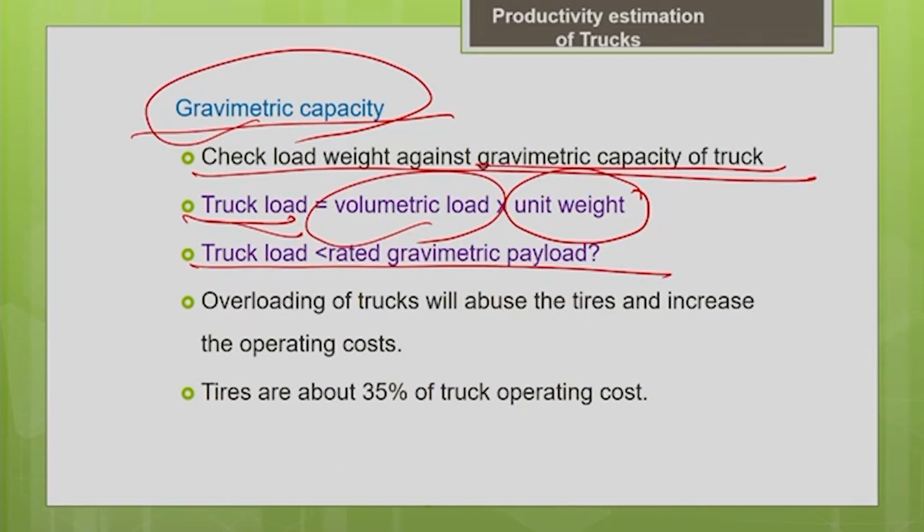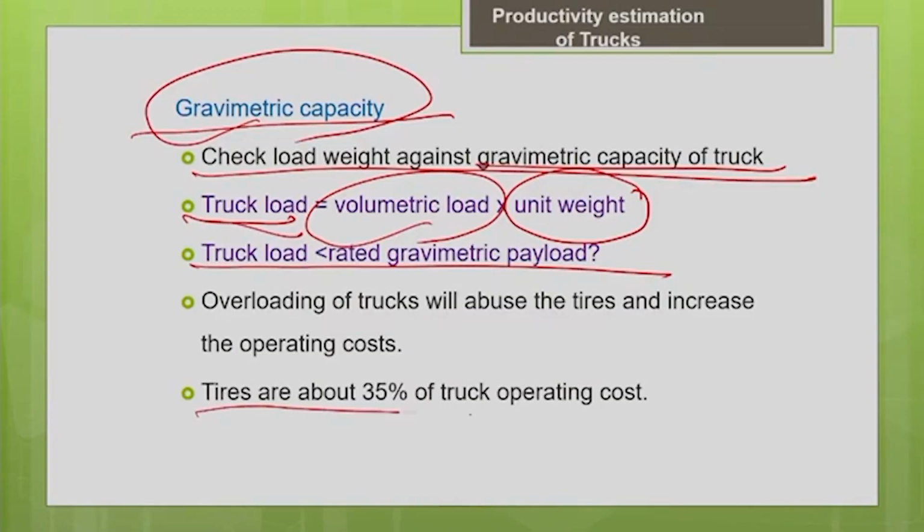Many times you can see that people put side boards in the trucks to try to increase the volume of the truck. If the material you are going to handle is less dense, it won't create much problem. You have to check whether the loaded weight in the truck is within the gravimetric capacity. But if the material is denser, like wet sand or other dense material, there are more chances that your machine may be overloaded. That means the weight of material in the truck will be above the safe gravimetric capacity defined by the manufacturer. In that case, it will result in a lot of wear and tear to the machine.